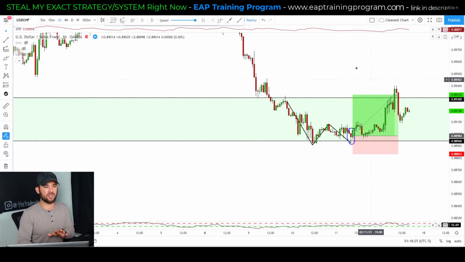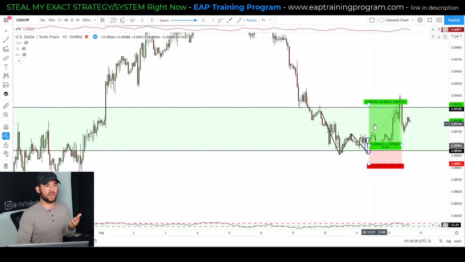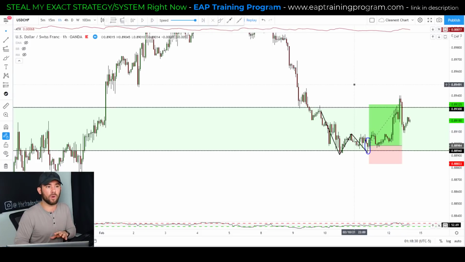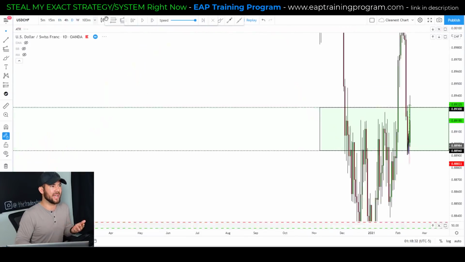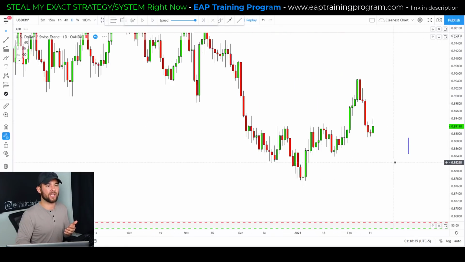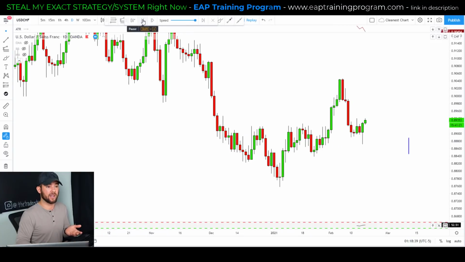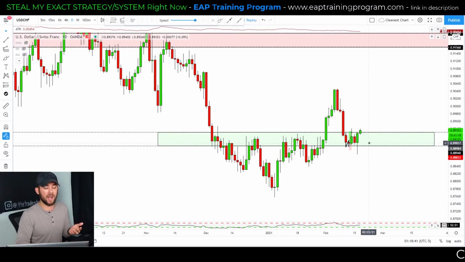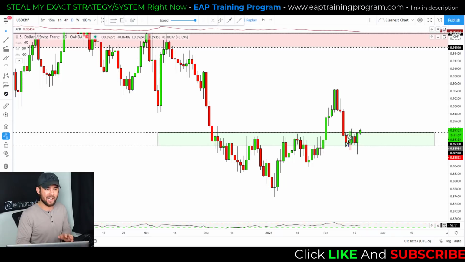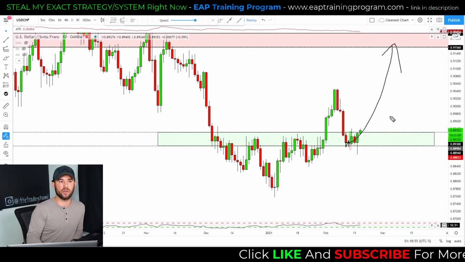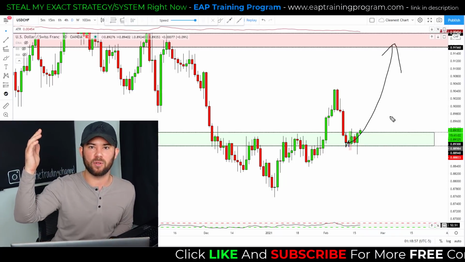Here's the cool part about it too. Just because this trade ended up a winner and I did get over a 2-to-1 reward to risk, this market on the daily chart didn't even come up and retest these highs. It actually didn't come up at all. If I click play, it's currently just kind of hovering around in our level of structure. But I've already taken profits on 2 different targets. One of those was a 2.26 reward to risk ratio. I don't need the market necessarily to go crazy and have this huge impulsive move up.